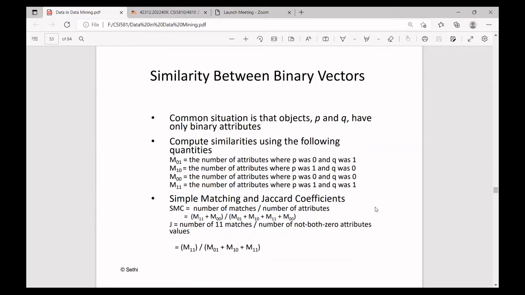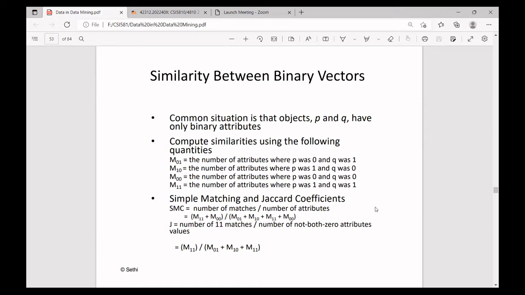Okay, let's take a situation where we are given two vectors, and these two vectors happen to be binary vectors. How do we measure similarity between such vectors? All right. Now, there are a number of different similarity functions that people use. So I'm going to show you some of them. So one is known as a simple matching coefficient, SMC, which is defined as shown in the slides.